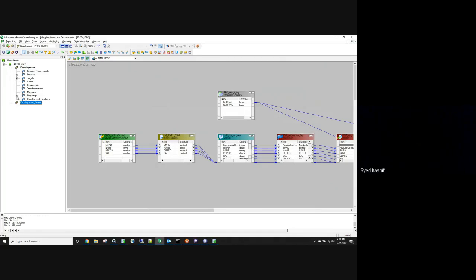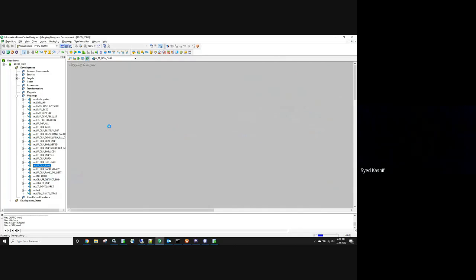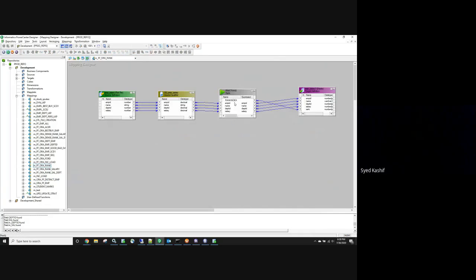Let me open my mapping. I'm not going to create it from scratch. I'll import the structure of the source and the structure of the target.